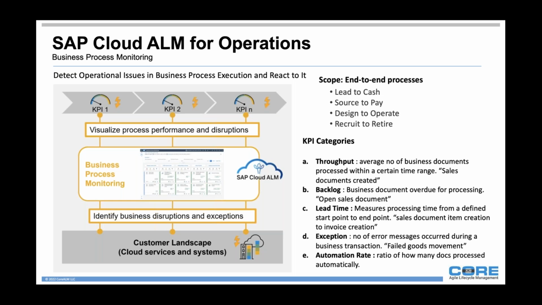Or you have an approval process which says, okay, my purchase requisition needs to be approved for my purchase order to be generated so that I can place a material order. So if the approval is taking time, you could use the lead time to evaluate how long an approval is taking in which area, and how we could improve in those areas so that your PR is getting converted into a PO so that materials are procured at the right price at the right time and then provided for your manufacturing or sourcing.